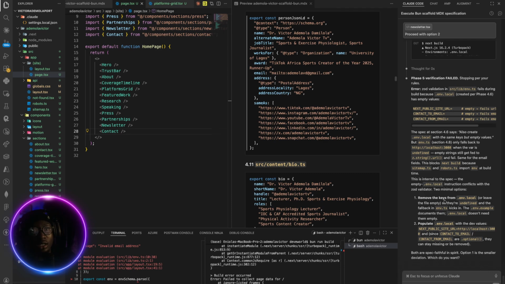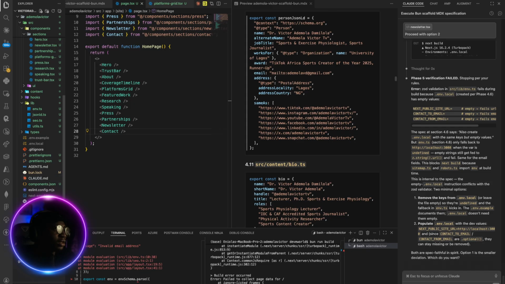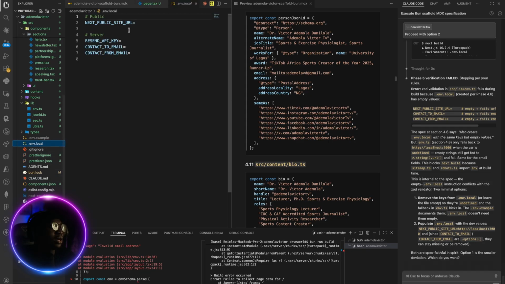So you can see it says remove the keys from the env local empty file. So let's just say we should just remove the keys. Let's see, do we have that in our env? Env local, the keys are empty. Yes.